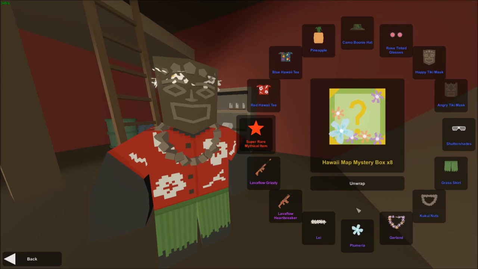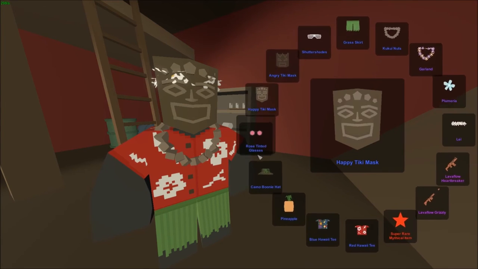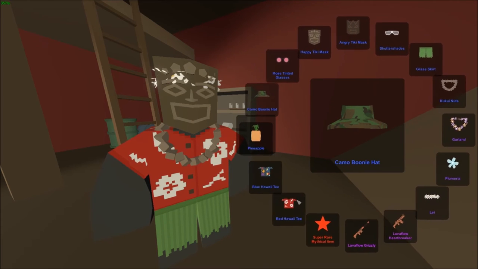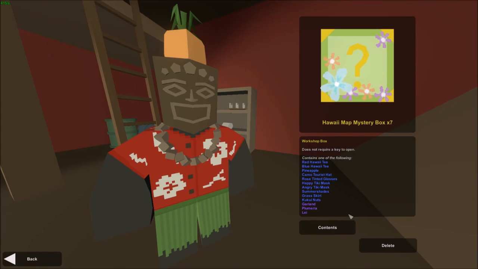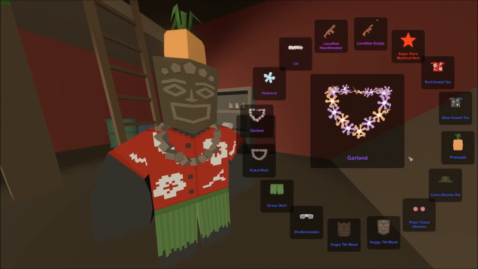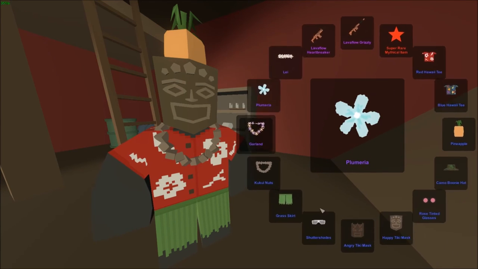Let's open our next box and let's see what I get here. Looks like it's gonna be a boonie hat. No, another pineapple. Looks like we just got another repeat on the pineapple. Let's equip that. Looks pretty beautiful. I think I want that overlay, but I'm not quite sure yet. I still want at least one mythical. I mean, come on. We opened almost 20 and still haven't got one mythical. I'm really hoping for one.